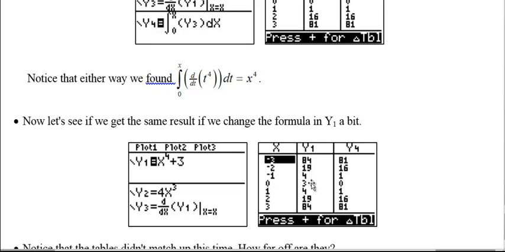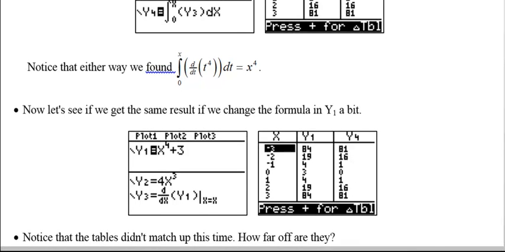Notice at 0, y4 says we should get 0, but y1 is actually 3. So that's off by 3. And at 1, it's 4 to 19 and 16, I mean, 4 versus 19 to 16. Can you see a relationship there? Hopefully you see that y4 is just 3 smaller than y1, and the 3 was the y value when x is 0. Does that make sense? Hopefully that does.